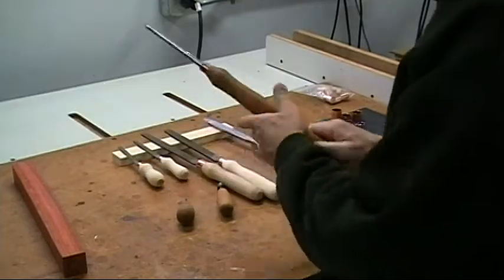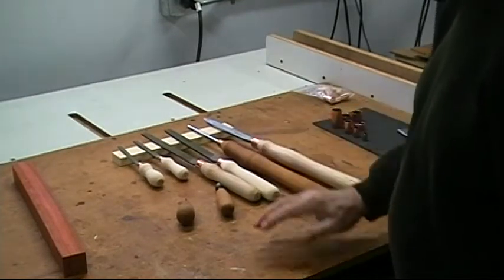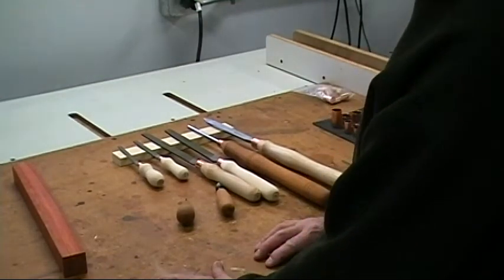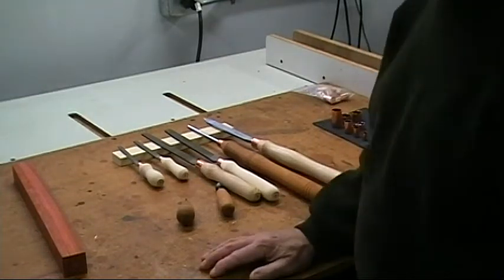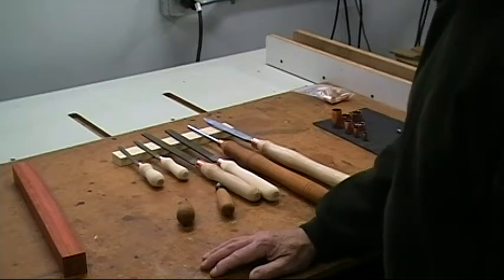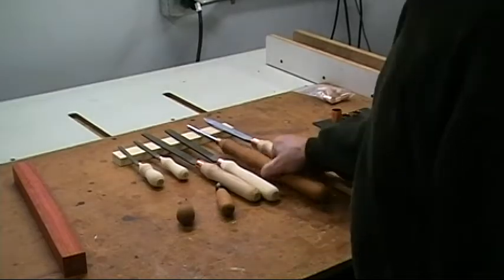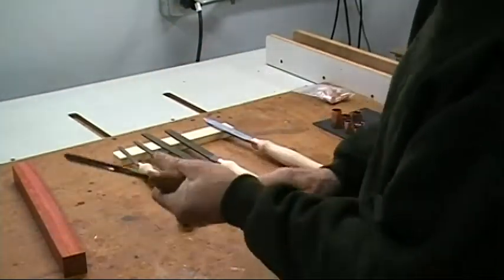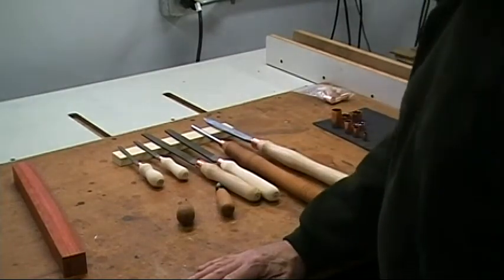And the shape and size of a handle is kind of a personal thing. Whatever fits you and whatever feels good to you. I looked at the tools I had already bought and I found that the Robert Taylor handles were the most comfortable for me. And I found the Sorby handles to be a little on the short side. So I like a long, fairly thin handle.